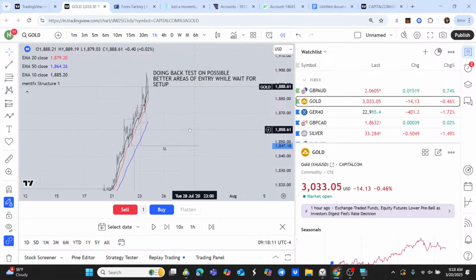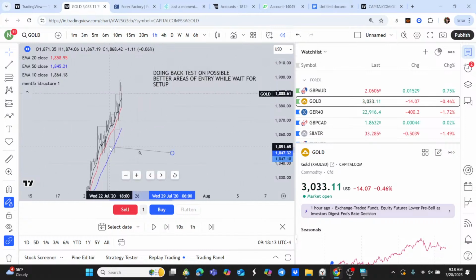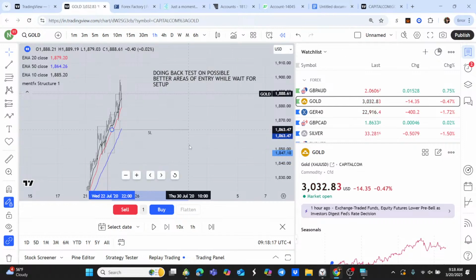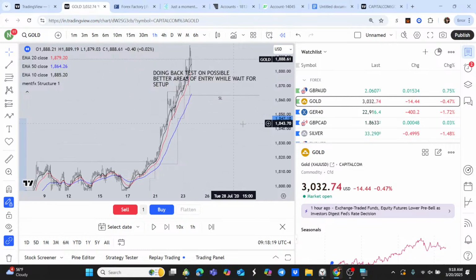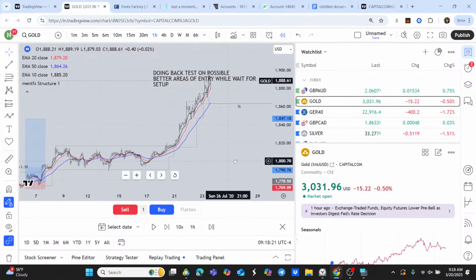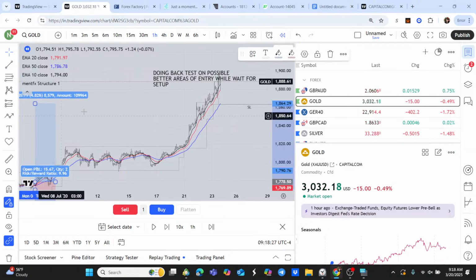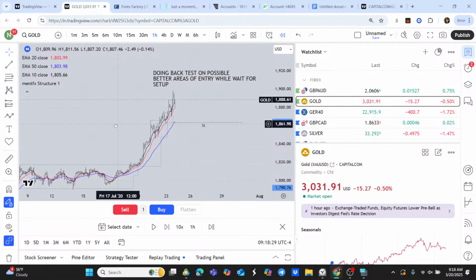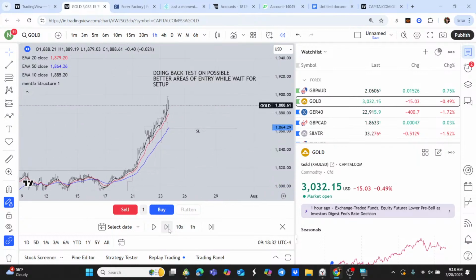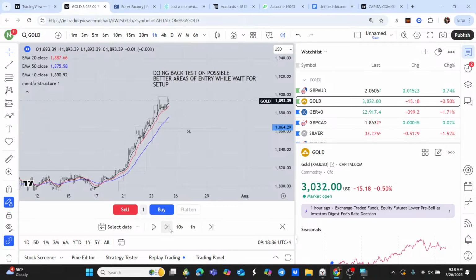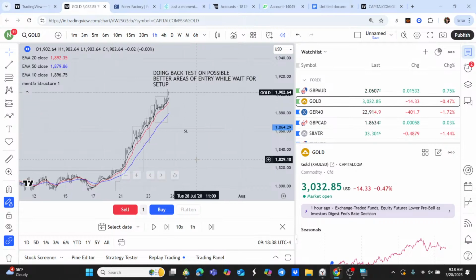Okay. It's updated again. Stop loss updated up here. I really like the second low trail. It's all the way up here now. Let's see. Continues higher.